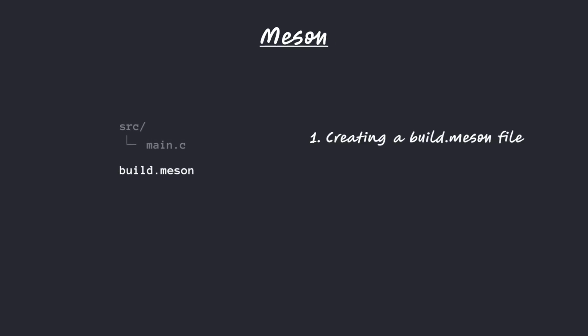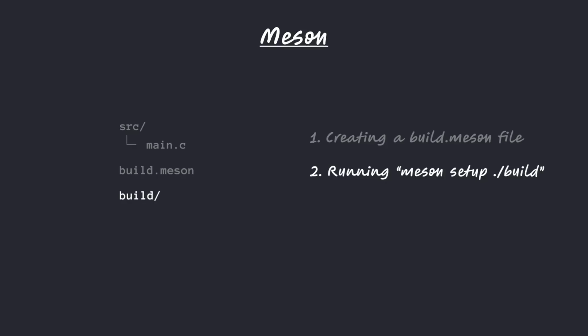The build tool I'll be going with is called Meson. You use Meson by creating a meson.build file in your root directory, running a Meson setup command, which creates a build directory that houses all of the results of your build, and then running Meson compile from within that new build directory. Meson even allows you to create multiple build directories that each have their own flag set, which trigger different parts of the build, but we'll be keeping ours pretty simple for now. All right, let's go use all of this wonderful information to get our build set up.